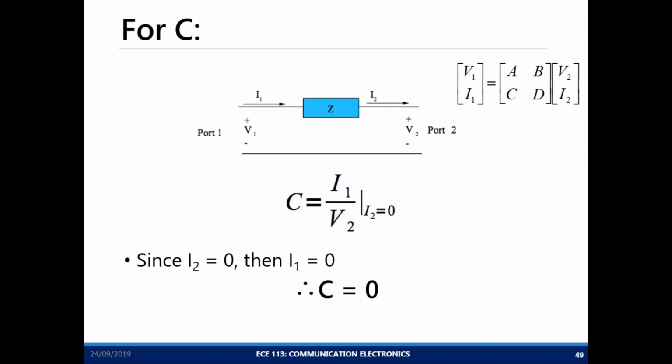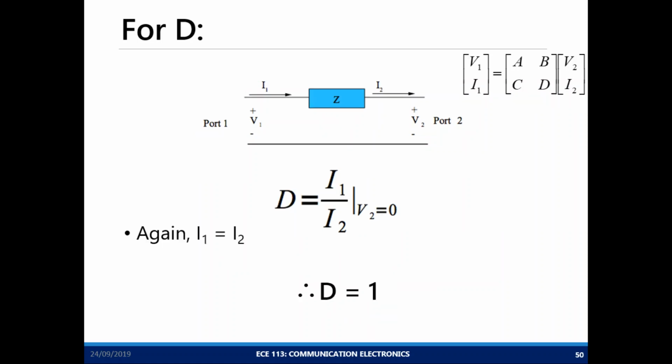Okay. Now let's have a current input I1, and let's say we have an open circuit right here. We can't have a current here since you have an open circuit right here. Since that is open circuit, we must force the current here to be 0. Okay? So, since the current here is forced to be 0, you have a voltage here, then the definition of C, which is I1 over V2, will be equal to 0 right here.